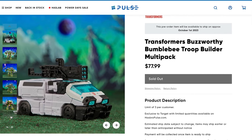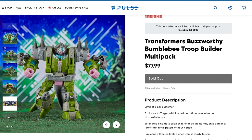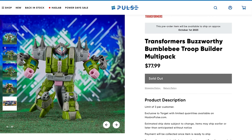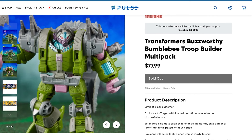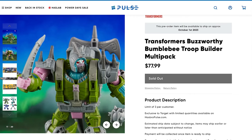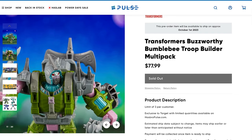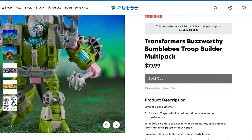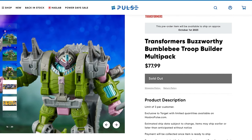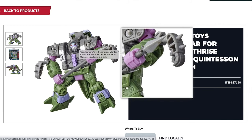Finally, the army building pack has something that really caught my attention — the Quintesson Alicon army builder, simply named the Quintesson Trooper. Earthrise was the first time we ever saw these guys in action figure form, and he looks menacing as a troop builder. They've added spikes protruding from his shoulder pauldrons, an additional crazy axe featured in the movie, a mace weapon, and a brand new head sculpt that was featured in the movie but never included with the original Alicon.